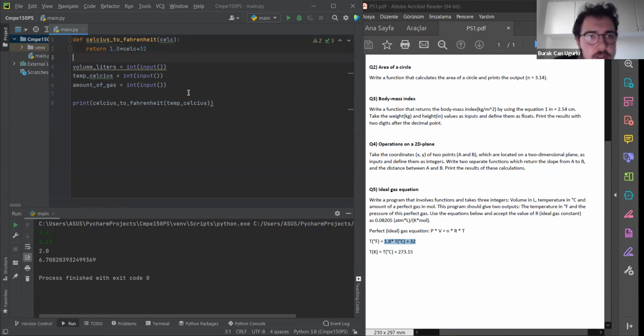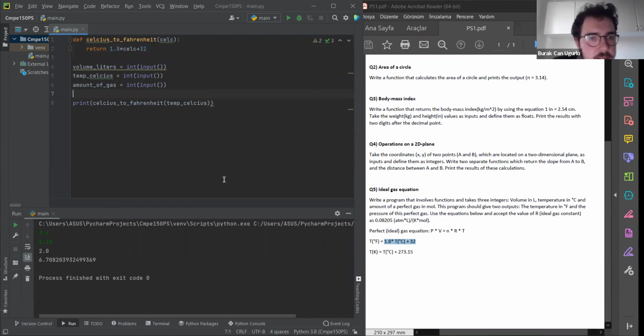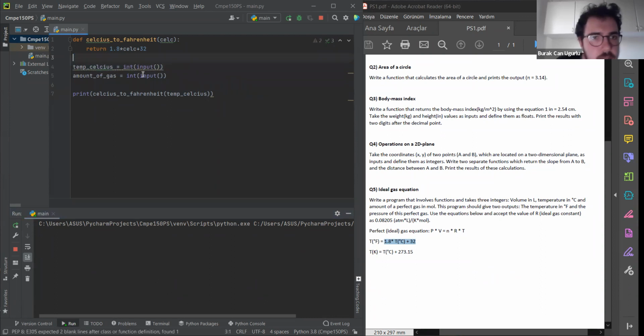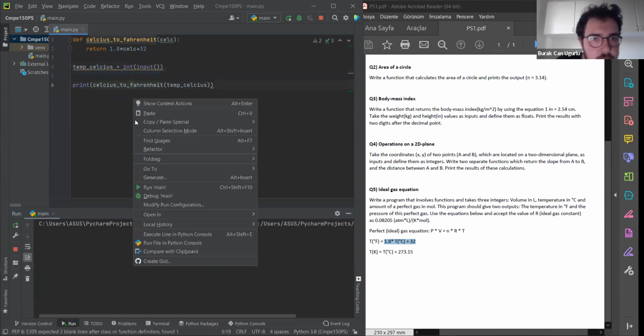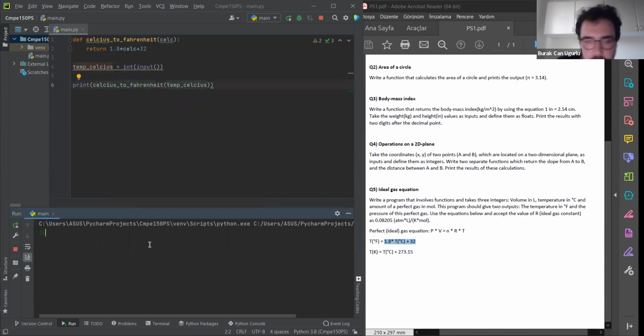So we can first run this function to observe the change in Celsius and Fahrenheit. So I am writing 10 Celsius. Oh, sorry. We should also write this, but I am now deleting these. Sorry. And run this again. So we are here just checking the first function. And it is giving us 50. That is correct, because 10 times 1.8 is 18, and then we add 32, and we get 50.